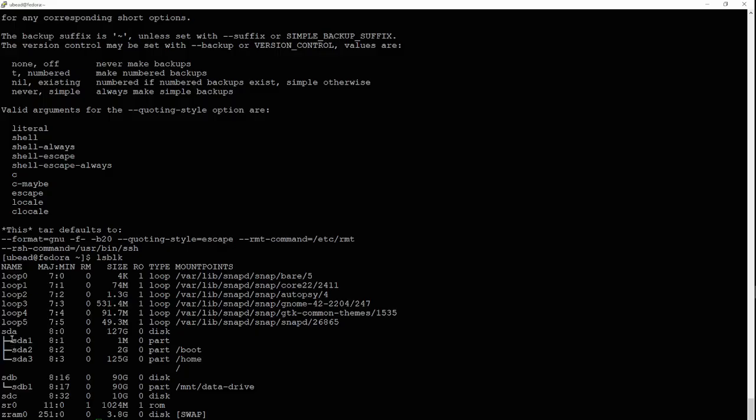So you want to take the entire backup of your directory here. Let's say sda1 or sda2, and you have 2 GB of files. So what I will do is I will type tar, take the backup of sda2 to the /mnt/data drive. So it will take the complete backup of the /boot drive.